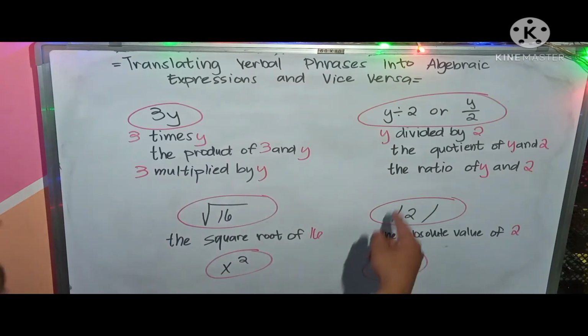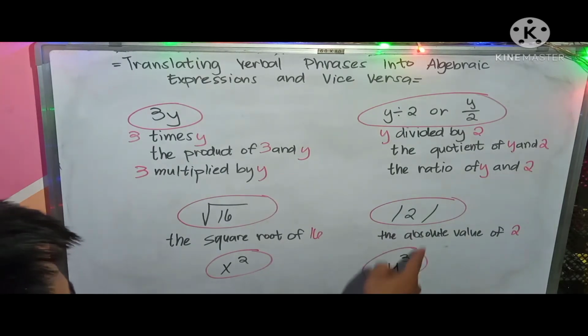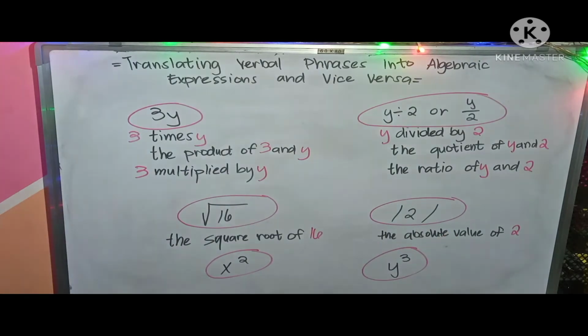Now, paano kung meron tayong ganito? Dalawang slanting lines. That is what we call as the absolute value symbol. Kaya, tawag natin dyan sa example natin ito, the absolute value of 2. And meron pa tayo dito, yung last. We have here x squared. Familiar naman tayo dyan lahat, x squared or the square of x. And yung last, y cube or the cube of y. Ulitin ko, x squared or the square of x, or ito naman, y cube or the cube of y.